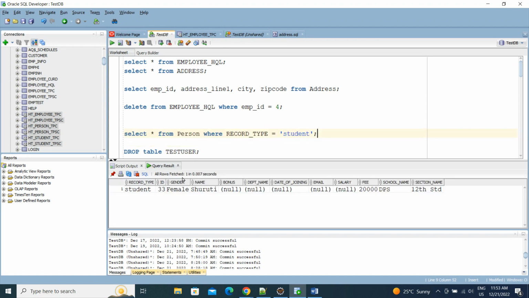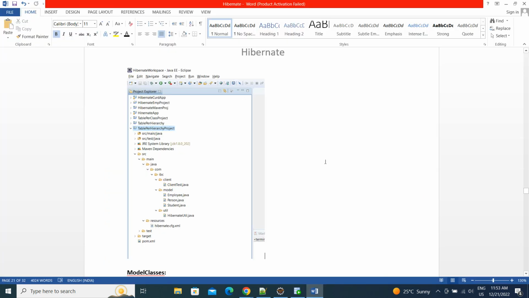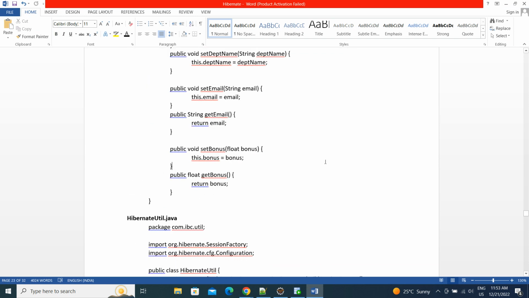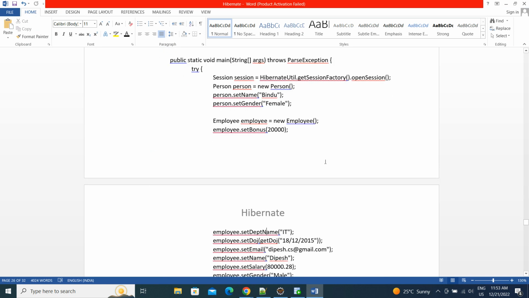If this column is not there, it is very difficult to differentiate the data. Okay, this is table per hierarchy. That's what I have given here.